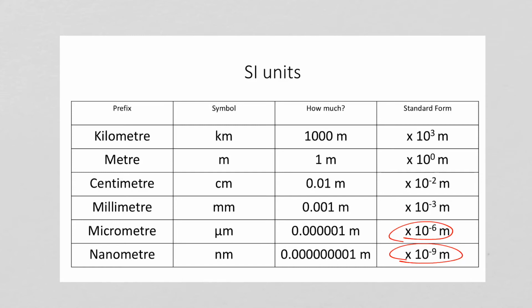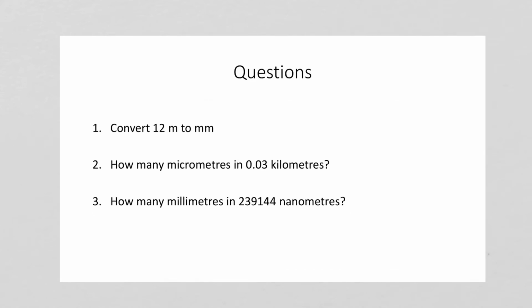Often they'll add an extra mark to a question on an exam where you have to convert from one unit to another. So for example, they might give you one value in millimeters and another value in micrometers. They might give you one in nanometers and micrometers, and you need to make sure that the units are all the same before you start to do your calculations. Let's look at some examples of how to do that.